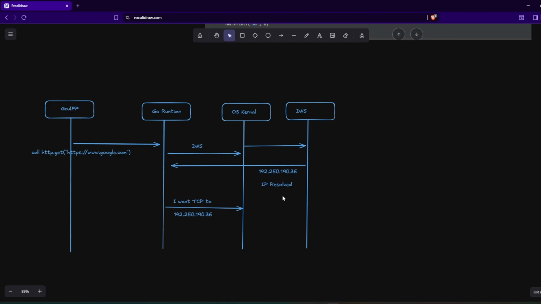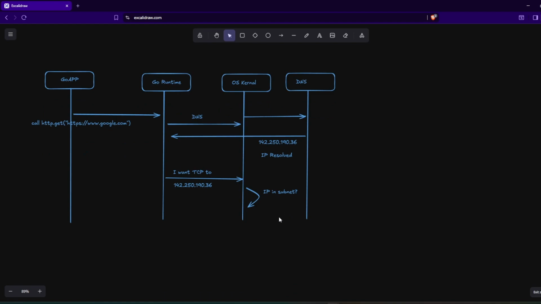Now OS kernel has the actual access to all of the things, like what are the subnets, what is the current host machine IP and whatnot. So there are a few things that the OS kernel will start checking. At first it will check whether the IP is in the local subnet or not. Is the IP in the subnet? It will say no, it is not in the subnet. So if not, it will create a request to the ARP that we just discussed a few minutes ago, right? So it will broadcast its request to ARP.